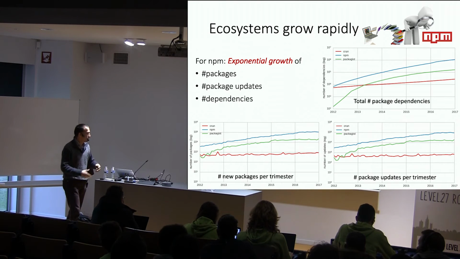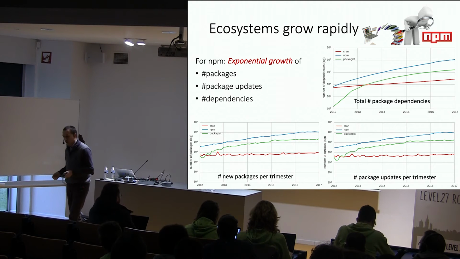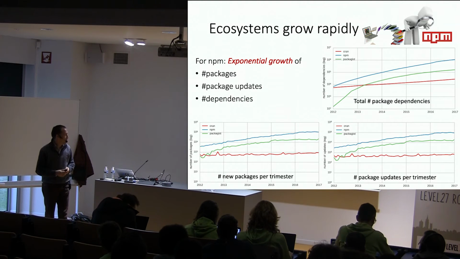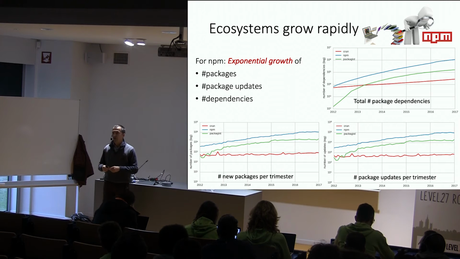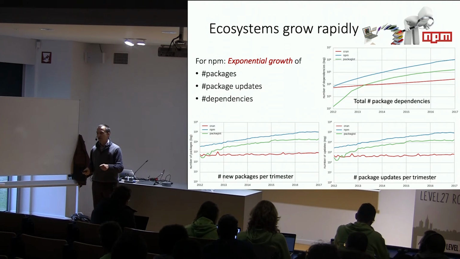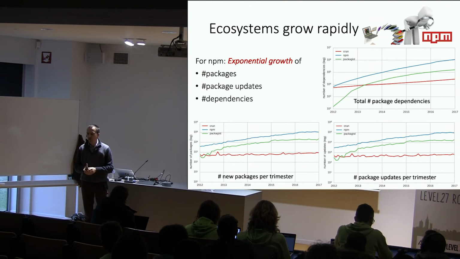Then we wanted to look a little bit deeper into this problem of transitive dependencies. How abundant is this notion of transitive dependencies? Because there are so many packages, we only looked at what we call the top-level packages: packages that are at the boundaries of your dependency graph, that don't have any incoming dependencies, so no other NPM package is depending on them. For this, we computed the depth of the dependency tree.